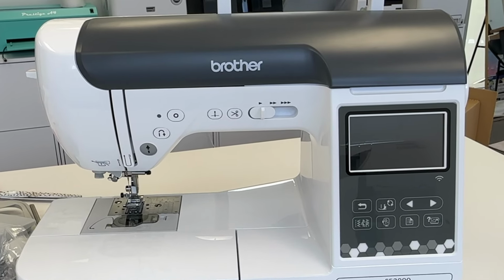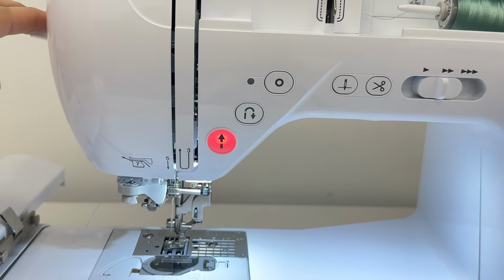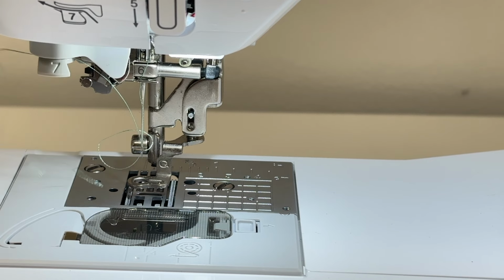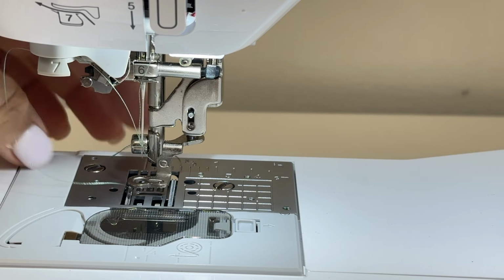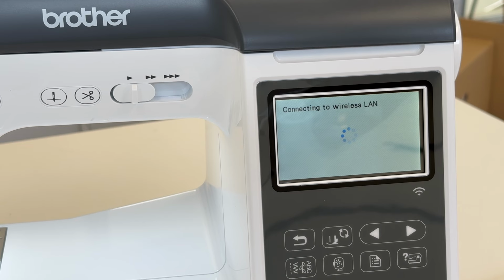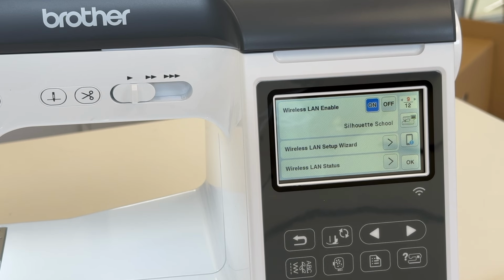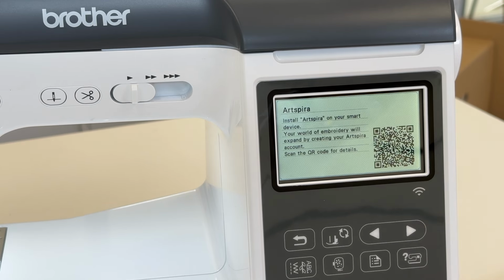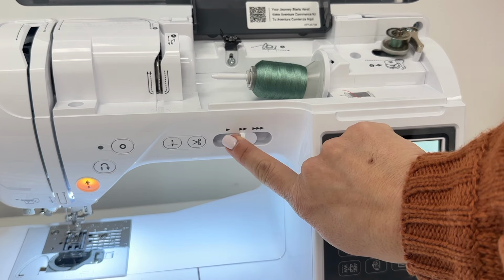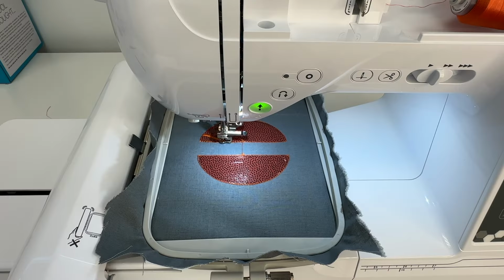The thing that I love the most, to be completely honest, is the automatic threading. It's just difficult, as you probably know, to see in order to thread that tiny needle, and this has an automatic threader. Once you figure out how to do that, and I'm gonna have videos on that, it's very easy to do. You can connect to your wireless network, which again, it's not Wi-Fi and it's not Bluetooth, it's LAN, but I have videos on how to do that as well. It makes it very, very easy to transfer things back and forth. So you don't even need to use a USB, you don't need to use a thumb drive, although you can if you want. It has speed controls for how fast you can wind the bobbin and how fast you can embroider. It is just a really, really awesome machine.